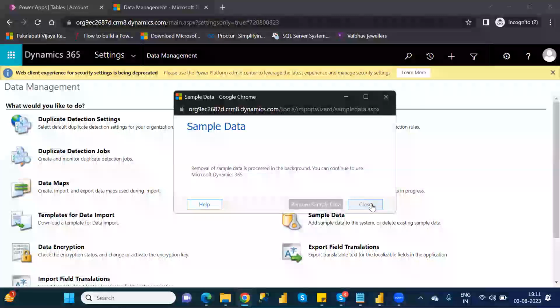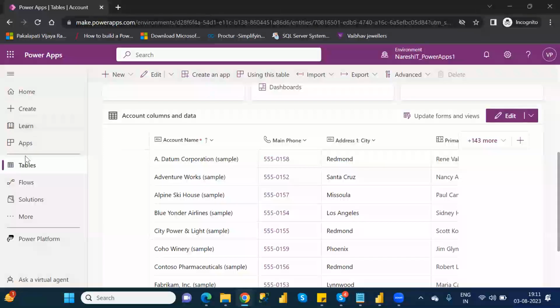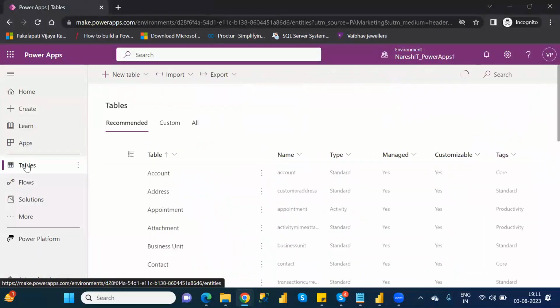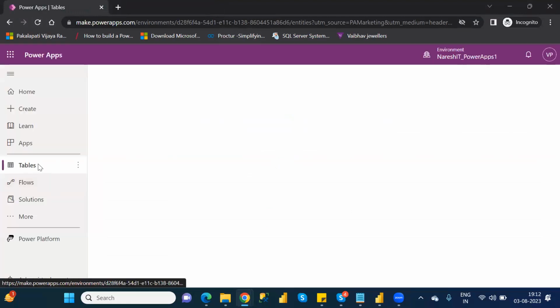It will take some time to delete all the records from the tables. Suppose now you want to go to those tables again to see the data. For example, refresh this browser and go to those tables. See here, click on this one.